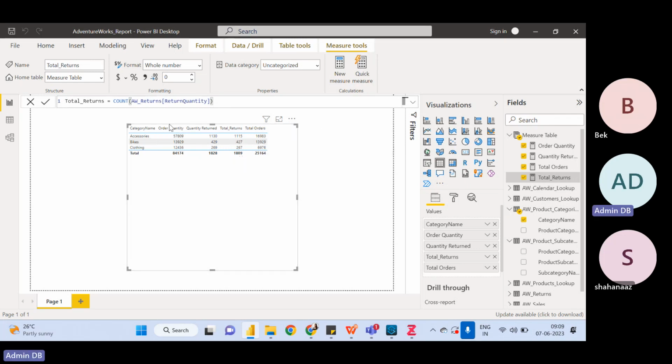If you want to read this table, the total row tells us that in total we ordered 84,174 quantity, out of which 25,164 transactions or orders were unique. Similarly, we returned a total of 1828 quantity, and we had unique transactions, which was 1809.